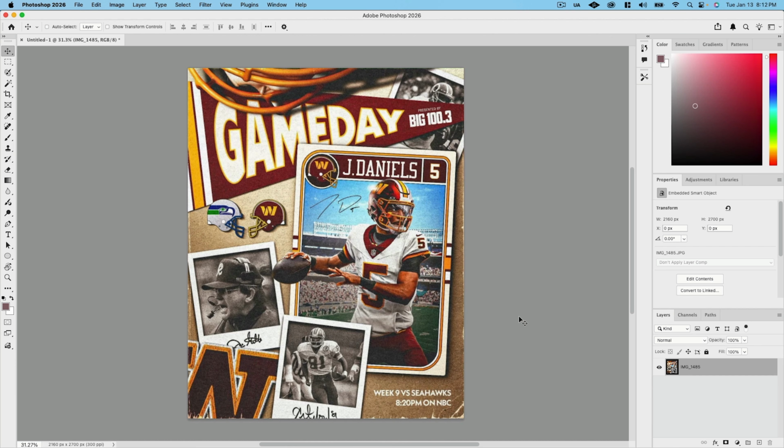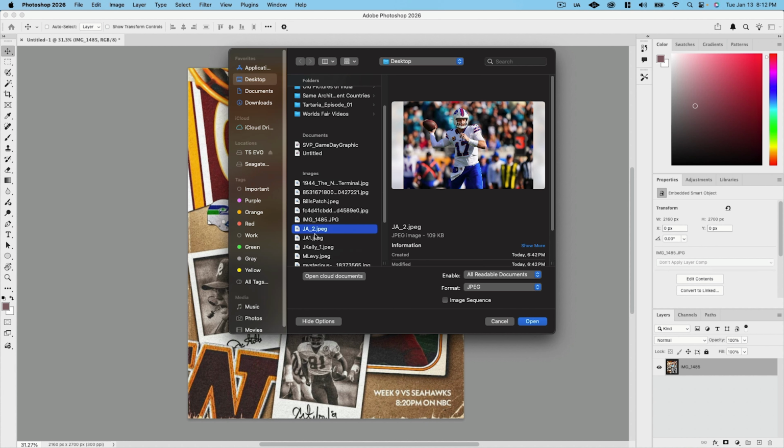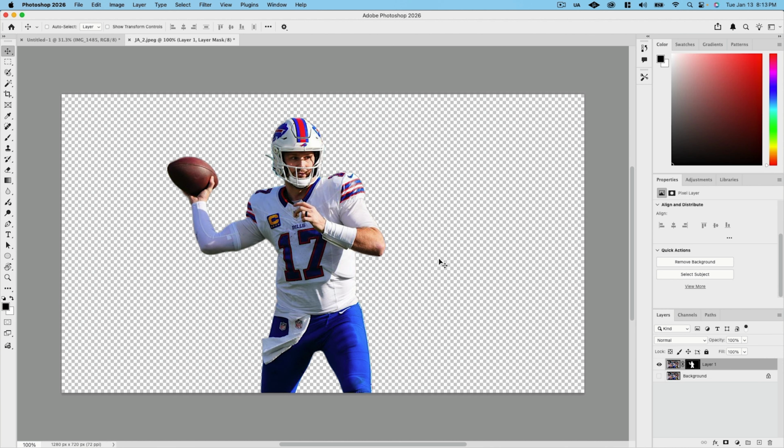Okay, we're gonna start by importing the players, and we're gonna cut those out. I have made other videos of how to do that. Alright, so I'm gonna do it the quick way here. If it's selected on our background, Command J, create a new layer. Duplicate that layer, Command J. Then you're gonna go over here and just remove the background. And the better resolution image you have, the better it's going to do.